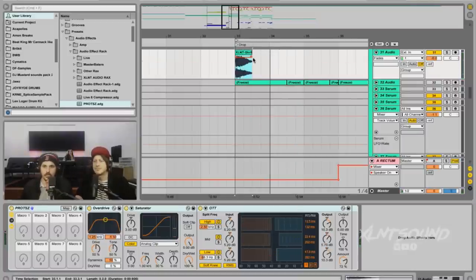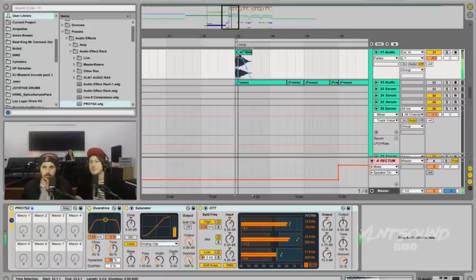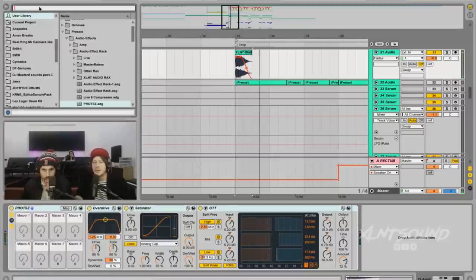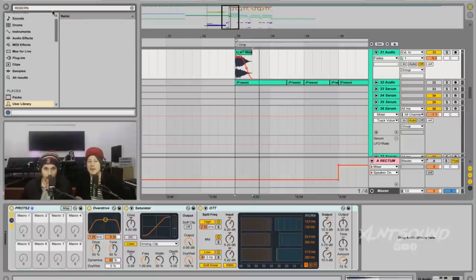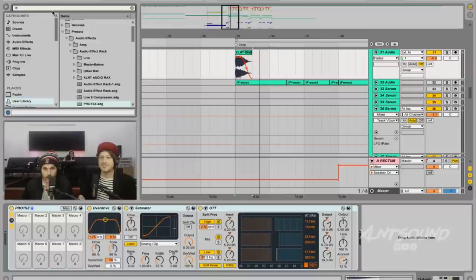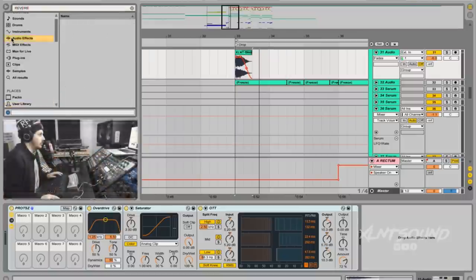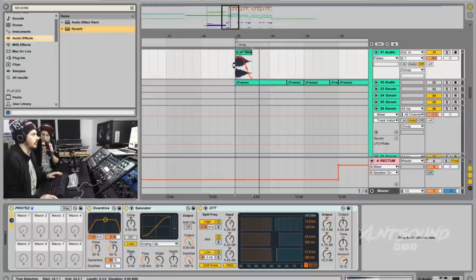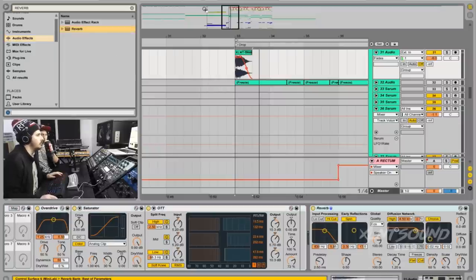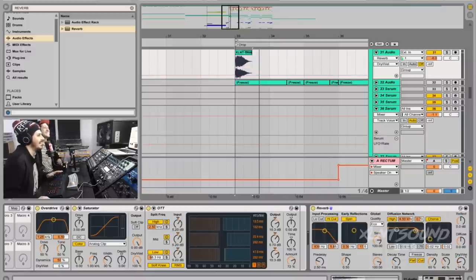And then Parker showed me this trick, which we're going to do. So I like the release on that. Now what I'm going to do is add some reverb. A little reverb trick. A little verbage. And then what we're going to do. Okay, so what I'm going to do is automate this dry wet knob.